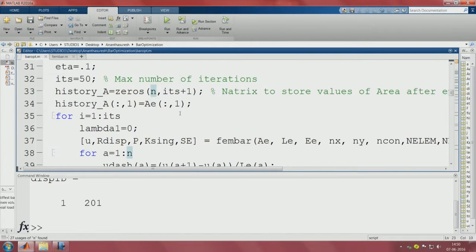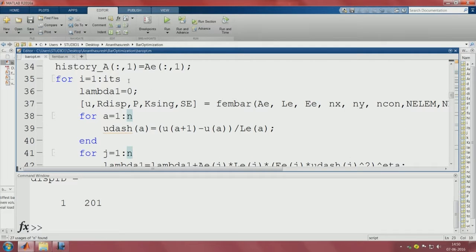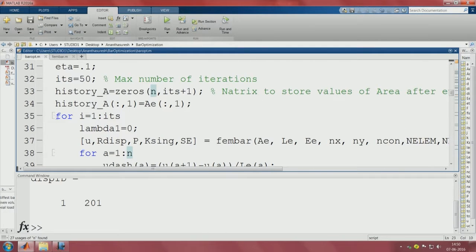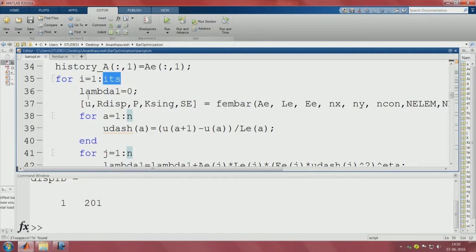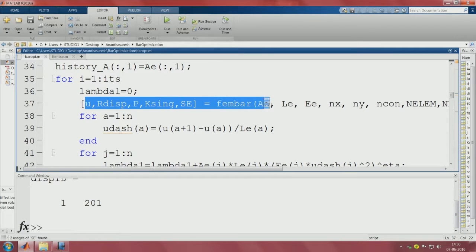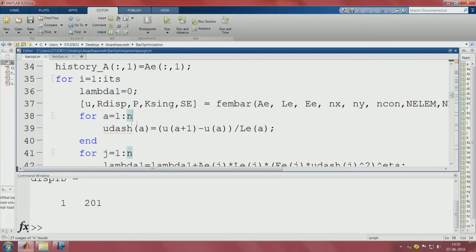Let me point out the code now. If you see, the loop starts here, 1 to its, the number of iterations. Initially the lambda that we have, that is the volume constraint multiplier, is initialized to 0. Here is where we are calling the finite element bar routine, and then u dash that returns the displacement state.